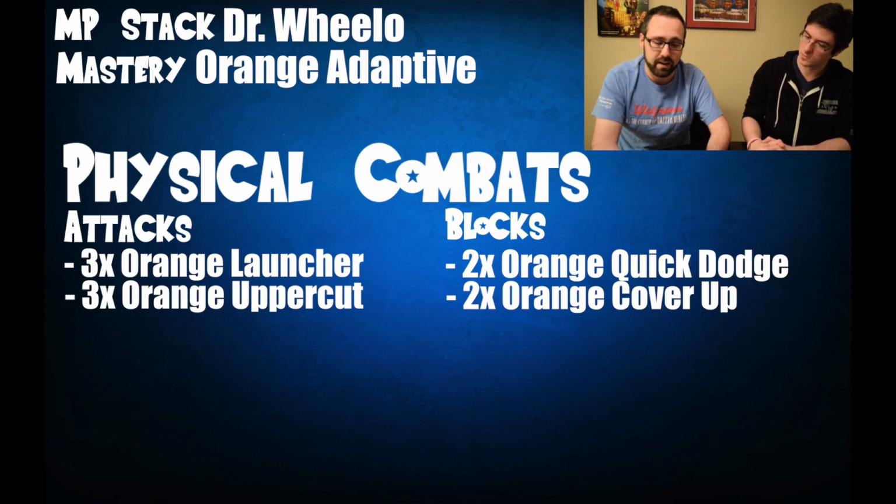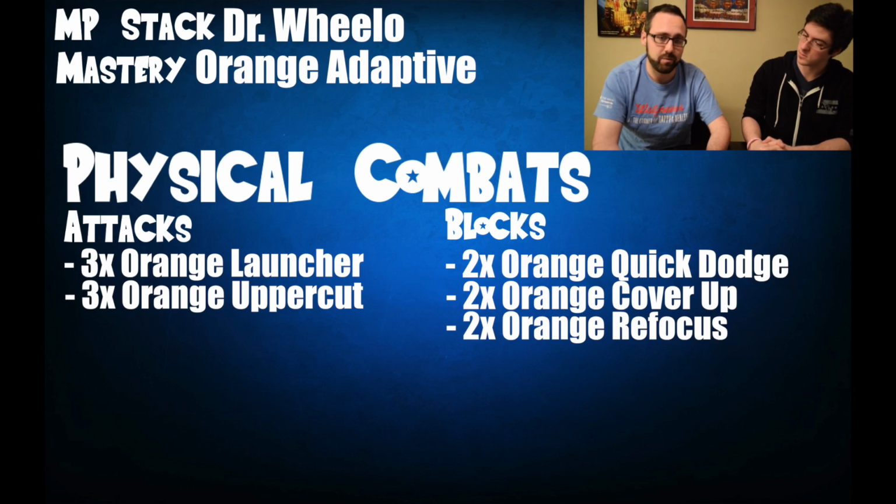And then my last physical block I have is Orange Refocus, and so that one's also Endurance 1. It raises my anger, which could be helpful, but it's not necessarily the main means of leveling that I have in this deck. But most importantly, I can search my discard pile for a drill and place it into play. So that'll be helpful to set up my next turn, possibly pull a Devouring Drill out of my discard pile, and so if I'm entering combat, or if it's my turn after combat, I can hopefully play another drill and advance the level.